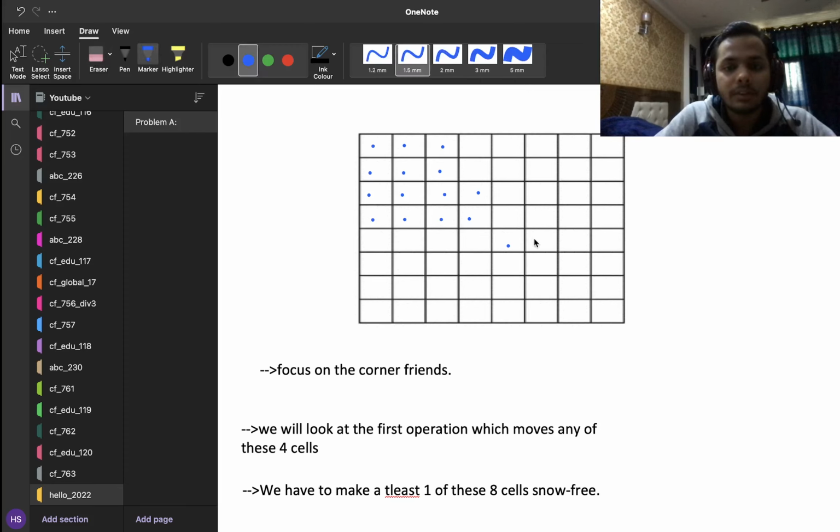And do a right shift operation. And so what happens is that everything gets shifted to the right, and then I will just keep repeating this process again and again. I will again do a downshift operation on column number n, and I will get a situation like this. Then I will do a right shift operation on row number n plus 1, and I will get something like this. Then another downshift operation on column number n, so I will get something like this, and another right shift operation on row number n plus 1. And so I will get something like this, right?